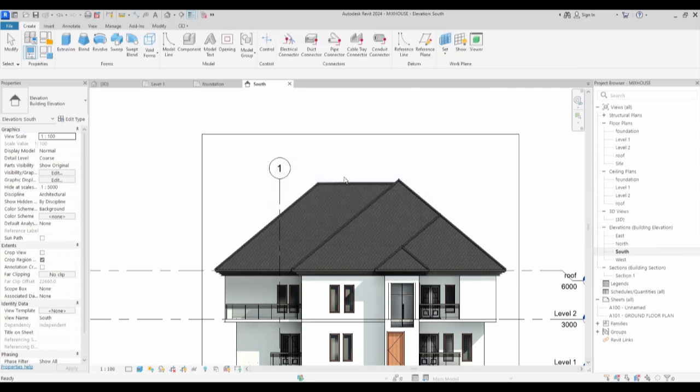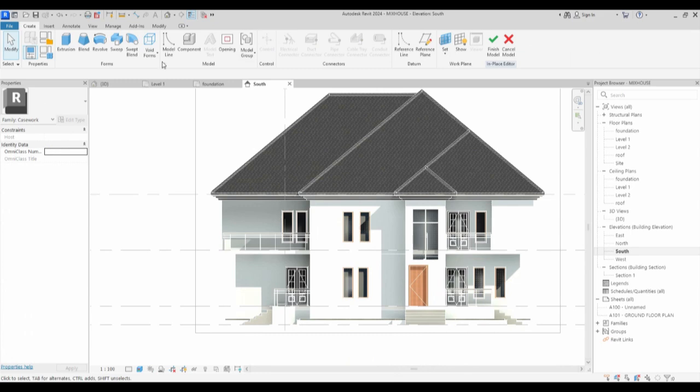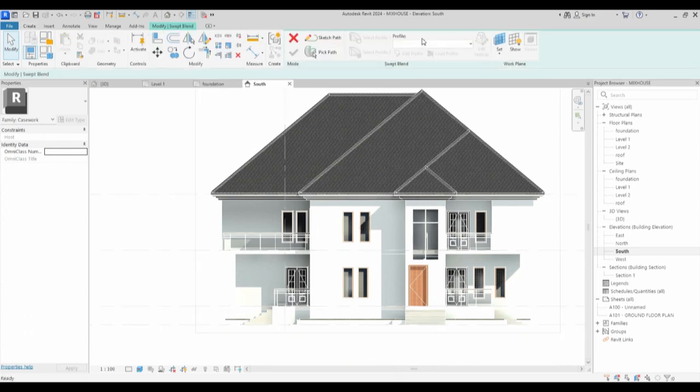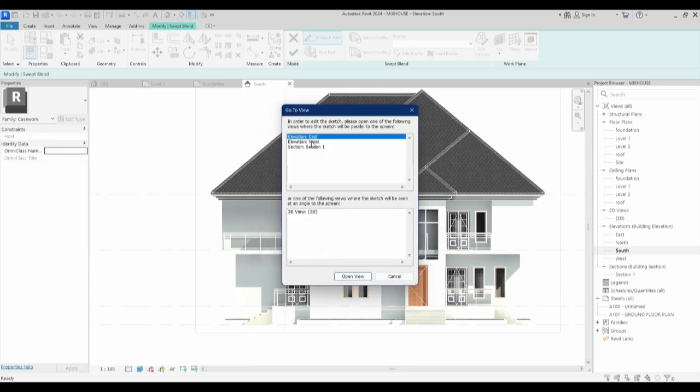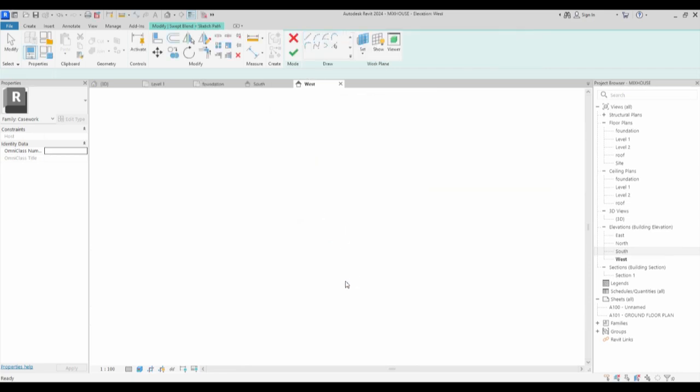Then say okay. At this point now, what we do is sweep plane, like I said, sweep plane is what I'm going to use. So I'm going to sketch by using what? Select and say grid line. Pick out the grid line. The suitable position is west for you. So you go to west and do that for yourself. So you click that, the rest will be open conveniently for you.